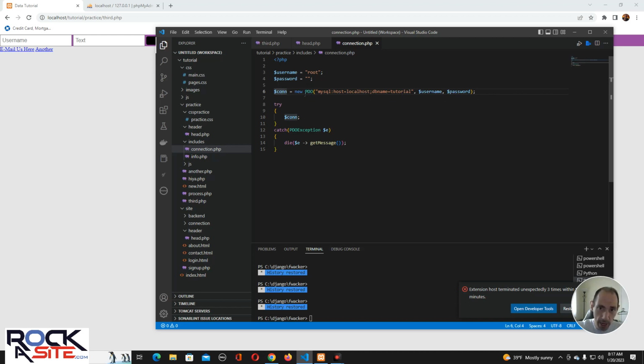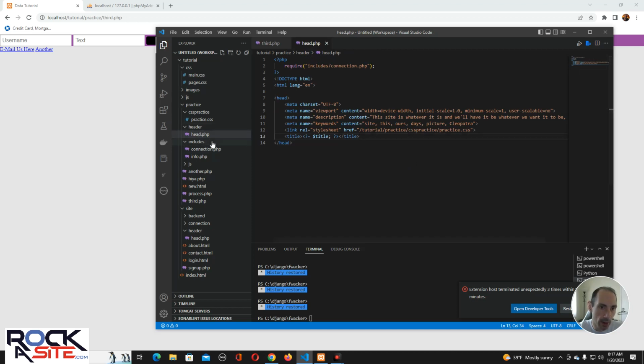Username, password, and this is a function, as I've mentioned before. We're going to make our own functions like we did in JavaScript. These are arguments, and the functionality will tell the PHP what to do inside. We'll make our own functions. We'll use functions with PHP soon. We try the connection, we catch the PDO exception, and we die out a message if it doesn't connect. And then I put that in includes. You can put it wherever you want.